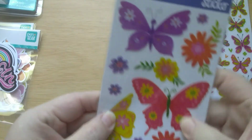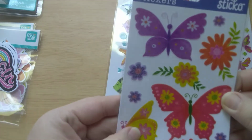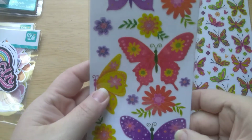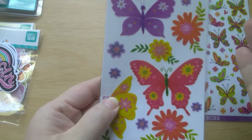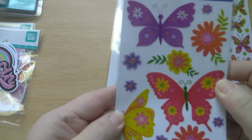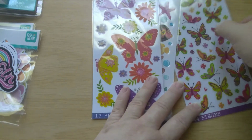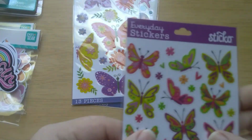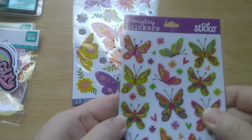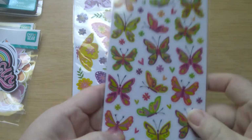And I don't know how I feel about the glitter. I pretty much like my journal to be kind of flat. Because if I put a lot of stuff in my journal, then when I try to write in it, it's hard to write because it's all lumpy. And even just putting washi tape and stickers in my journal, sometimes it gets lumpy to write on. So I'm just a big fan of really flat and simple decorations. So yeah, these all have glitter on them, so they're a little chunky, but not too bad.